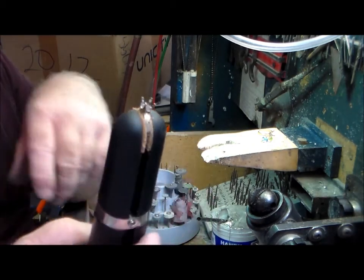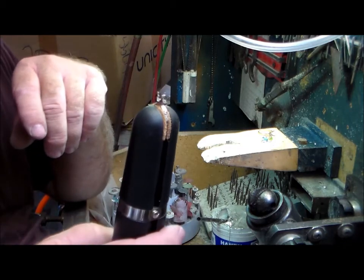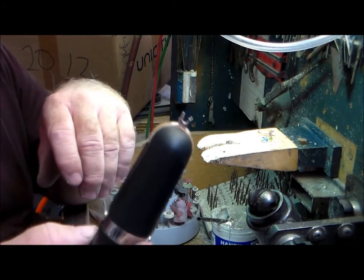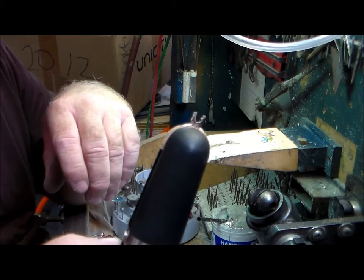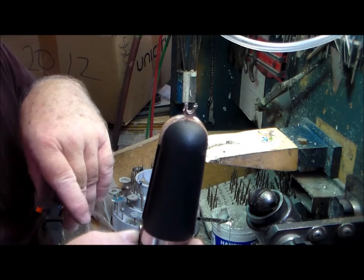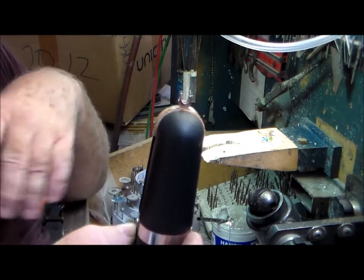So make them as uniform as you can and the same distance down from the top of the prong as you can. I don't think I can focus in close enough for you to see. That's why I drew the pictures for you so you could understand what I'm doing.